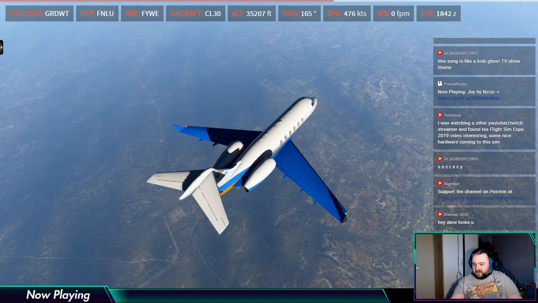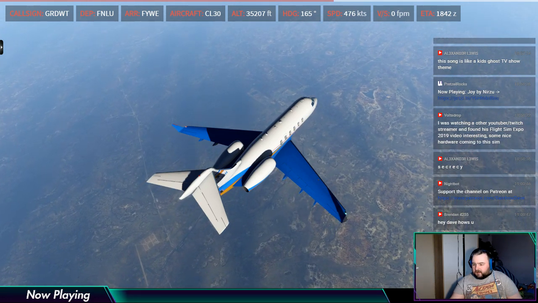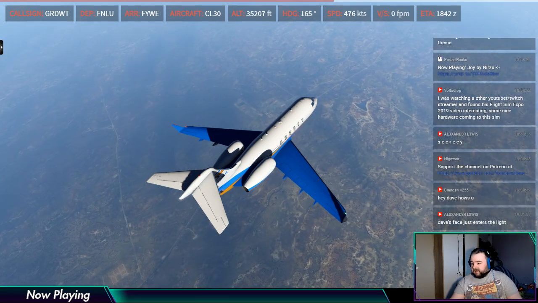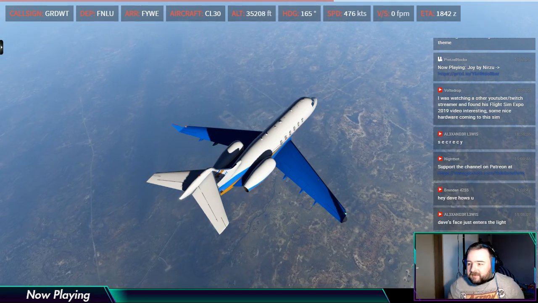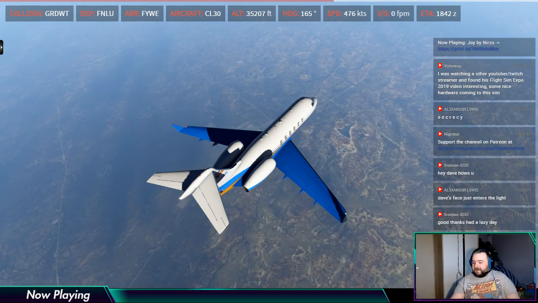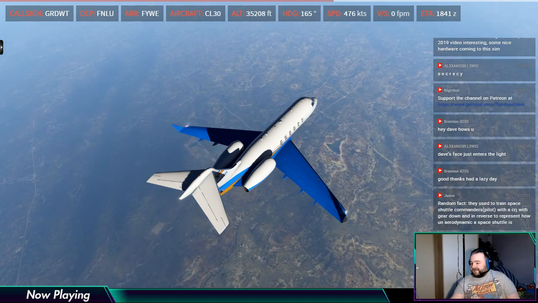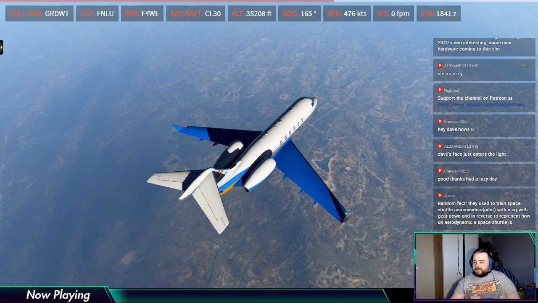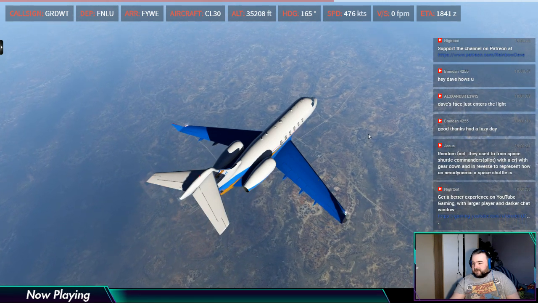We should now be in Namibia. We're actually just crossing the border into Namibia now. Dave's face just enters the light. You're lazy, Dave. Very nice. Also, that is completely false.